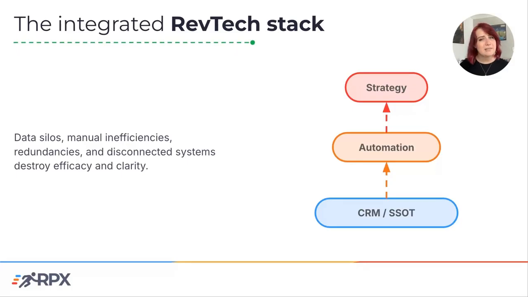For the sake of clarity, and because I'm rather partial to recommending the HubSpot CRM as the source of truth for RP partners, I'll use CRM as the single source of truth, typically when I'm talking about it throughout this lesson. So your single source of truth, your SSOT, if you will, or your CRM in this example, is where the single most reliable version of your customer record lives. Every other tool in your stack, from marketing to sales to finance, all of it must seamlessly integrate into the CRM, reading and writing data consistently and accurately in order for you to get a comprehensive picture of what's happening.